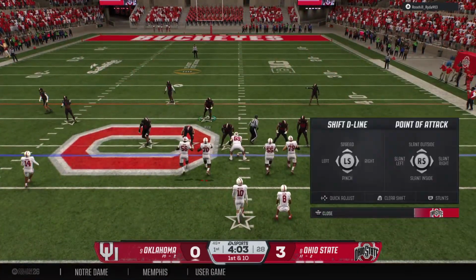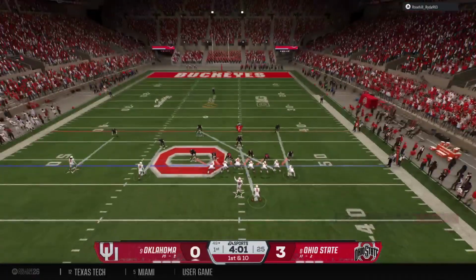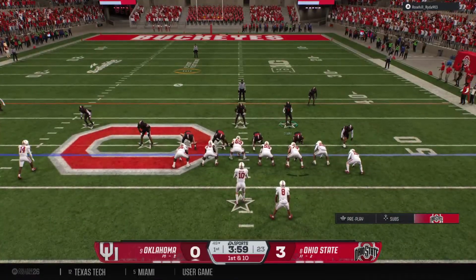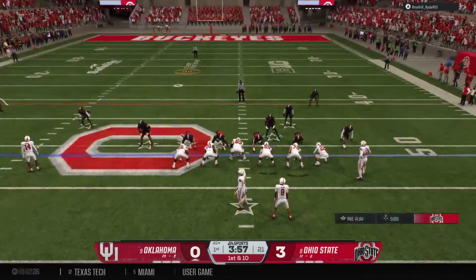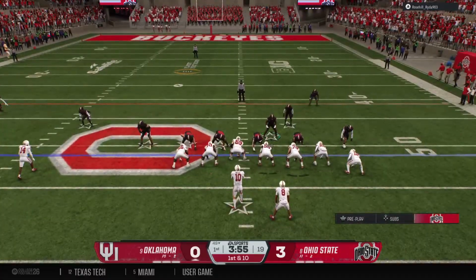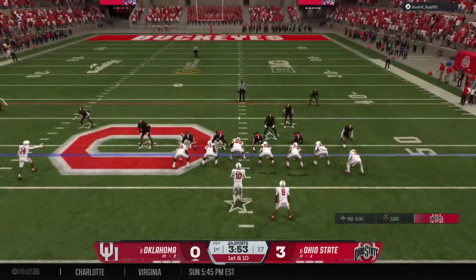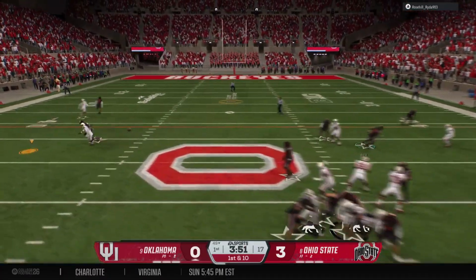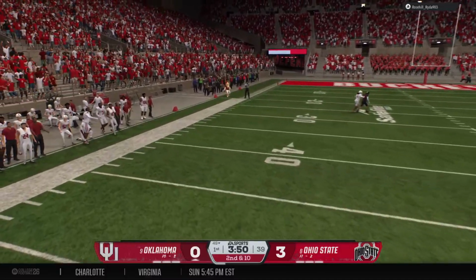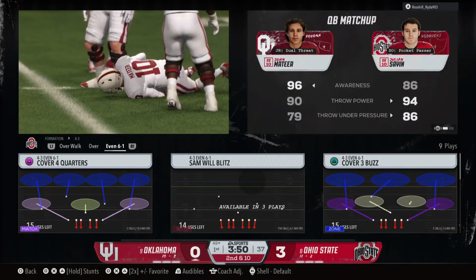The Sooners will have 1st and 10 here. From the gun, he looks for an open man. No connection there. The pass is incomplete.